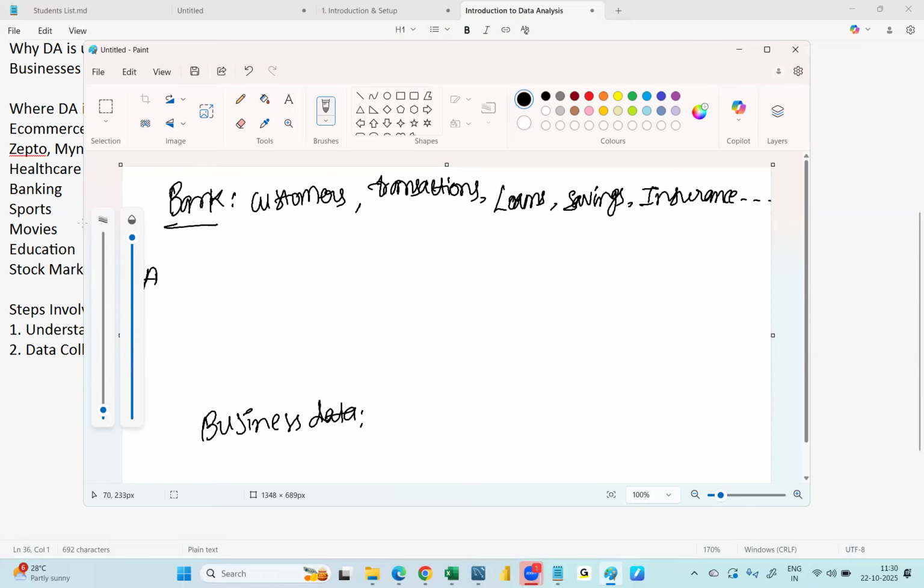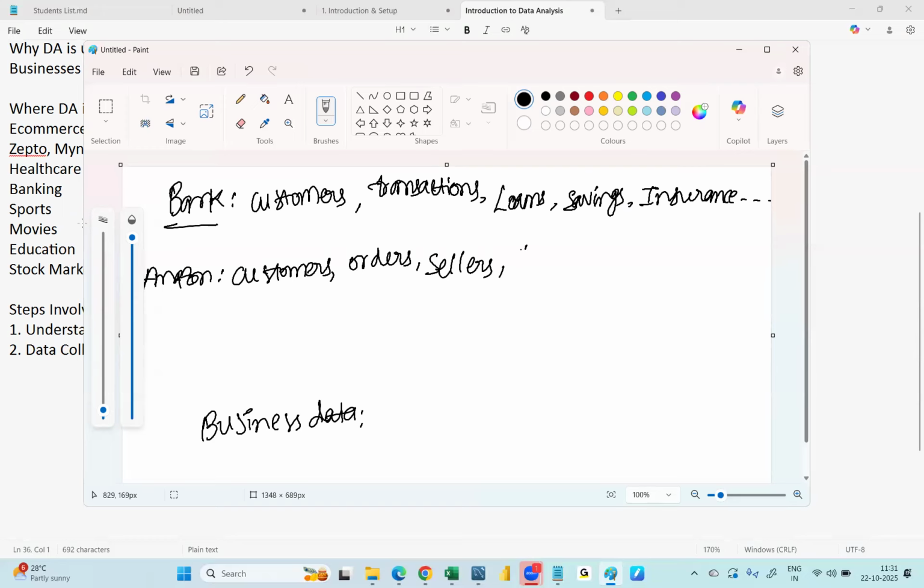For example, take a company like Amazon, which again stores data. Amazon also has its customers. Suppose I log in to Amazon using my email ID and mobile number, I am a customer of Amazon. What orders do I place? Suppose I ordered a mobile phone today. Related to that order, some details are stored. And also the sellers, you know about sellers, right? In Amazon, if I buy some product, some seller sells that product to me. So for that order, who is the seller?